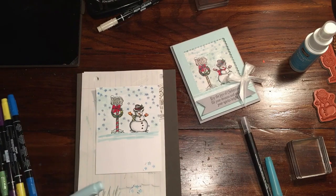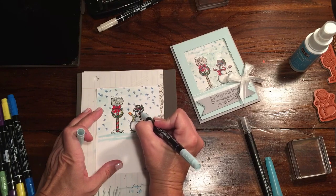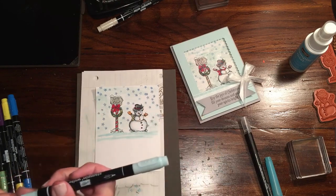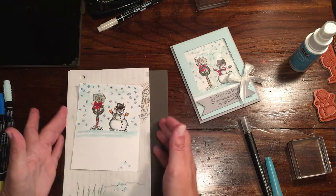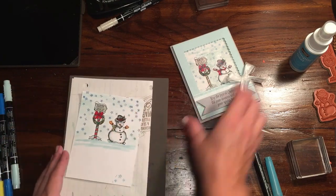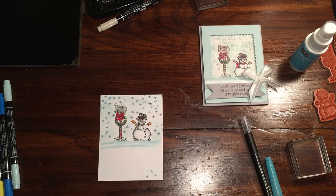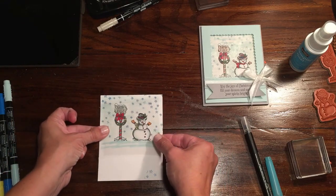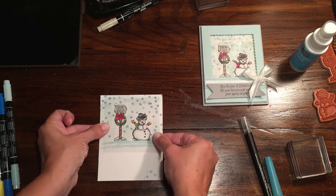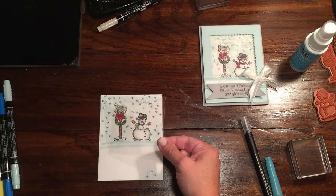Let me just fill this hat in just a little bit more with the blue just to make it look a little bit extra cold. So that's all the coloring — you can color this however you prefer. Now what we're going to do is take a piece of window sheet. This is the window sheet from Stampin' Up! — you get two sheets of 12 by 12. We're going to make this for our shaker card and we're going to use our strips.